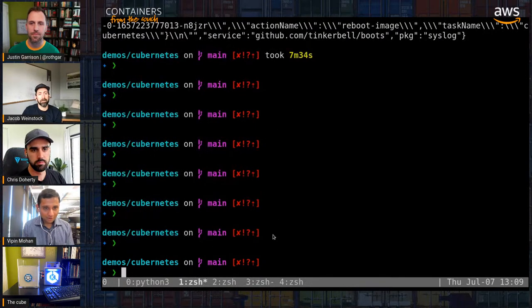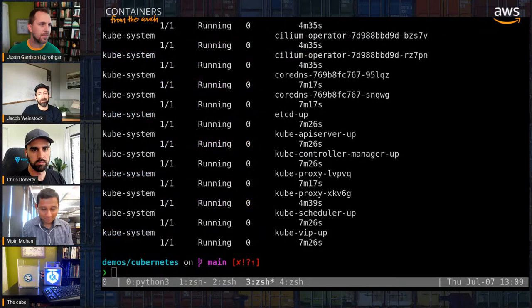Yeah, this was a cool, awesome demo, Justin. What I liked was there's some real-time troubleshooting, which is what would happen in real life. So it was good that you worked through that and got the cluster up and running. Yeah, those are always the things people like to see. That's the interesting part, yeah.